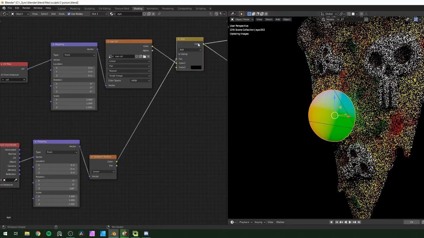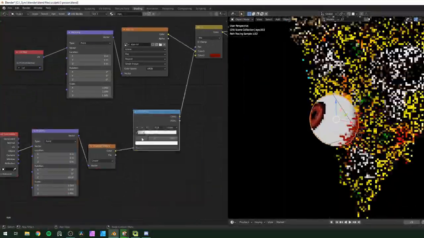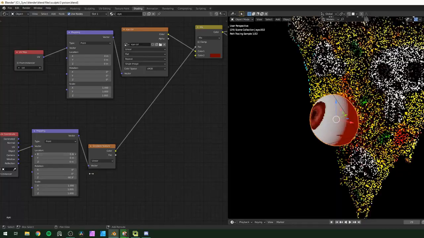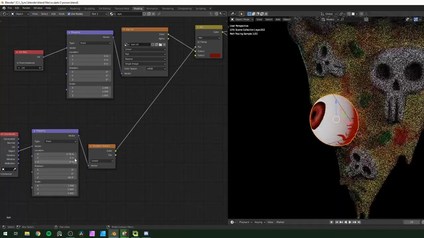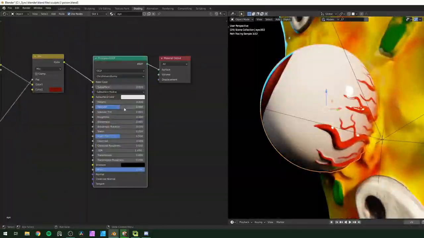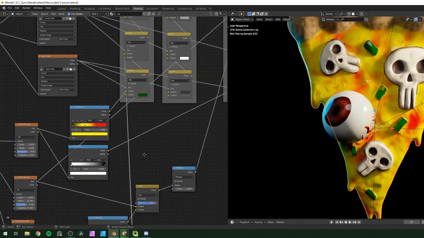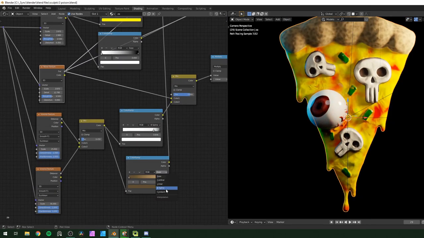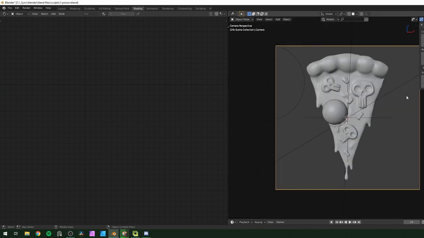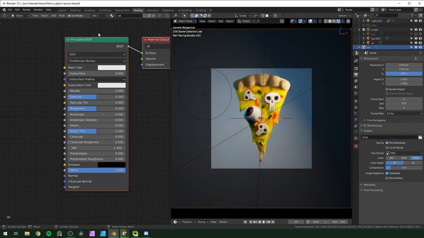So here I was thinking of adding a gradient to the eye and trying to set it up so the back of the eye is a little more red than the front of the eye. It ends up being something you can't really see that well. And I also think about adding some subsurface scattering, because you would think that light would be able to get into an eye. So I hop on the internet and search that real quick just to see if there's an accurate value for that. But I think I end up making it up.